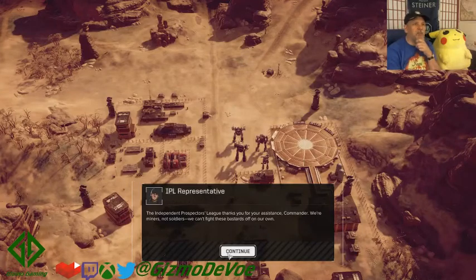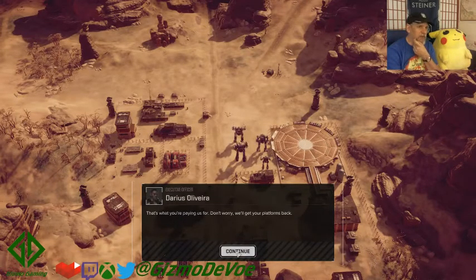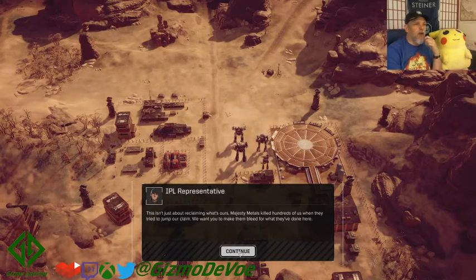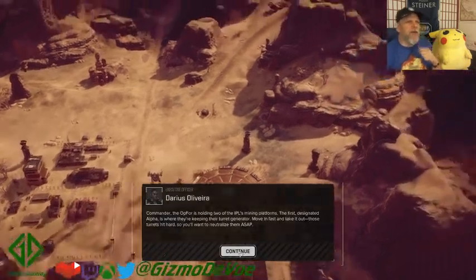Well, the Independent Prospectors League thanks you for your assistance, Commander. We're miners, not soldiers. We can't fight these bastards off on our own. That's what you're paying us for. Don't worry, we'll get your platforms back. Majesty Metals killed hundreds of us when they tried to jump our claim. We want you to make them bleed for what they've done here.